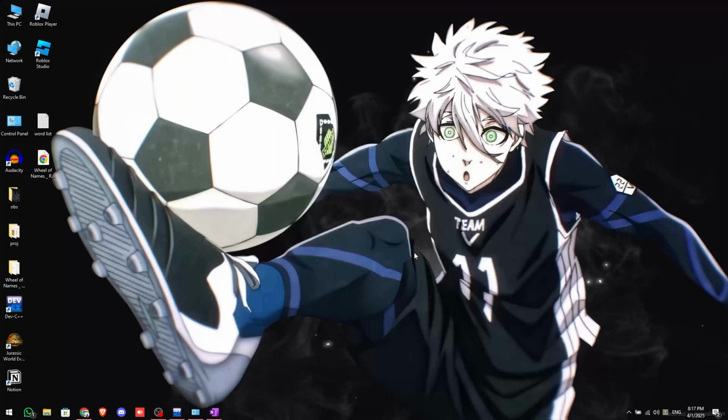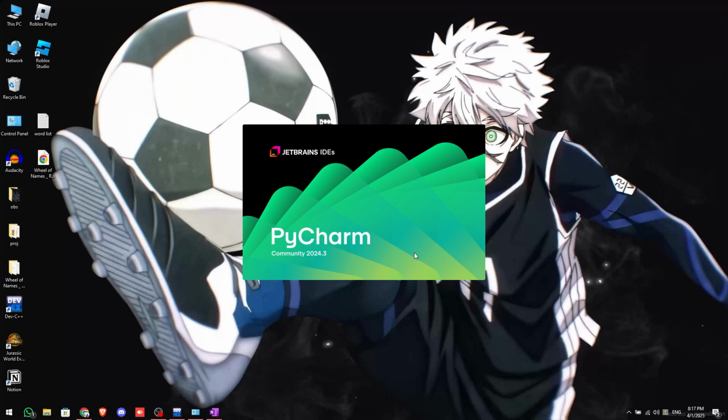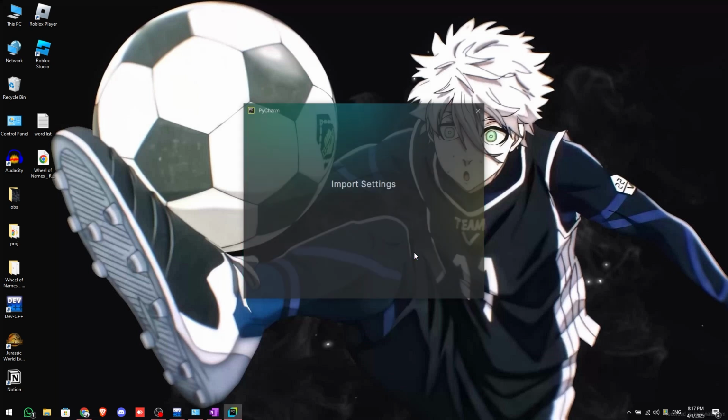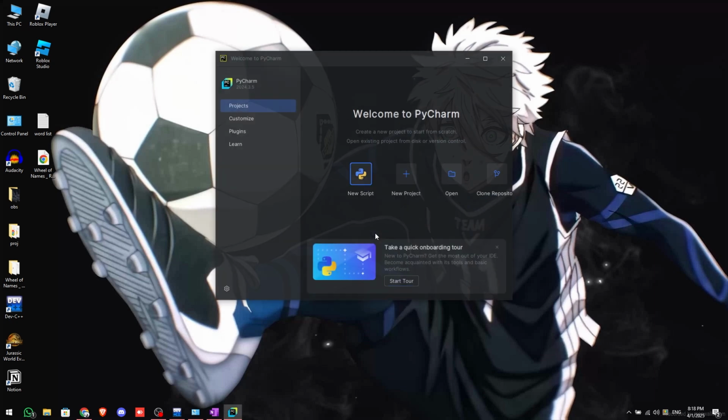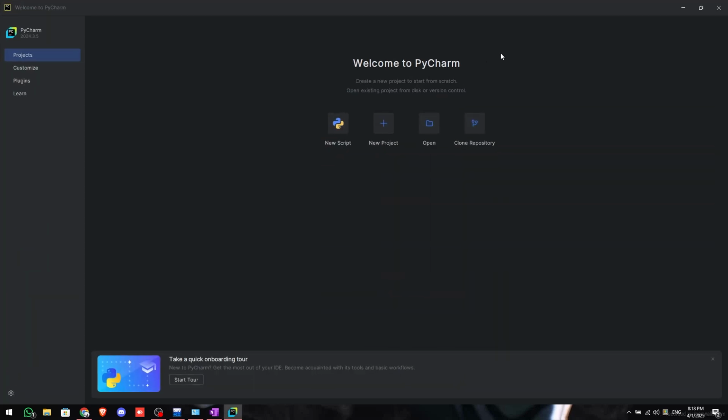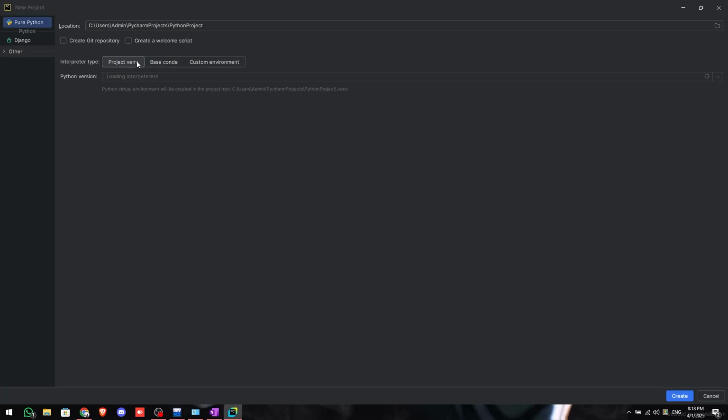I can generally just skip the imports because I like to customize my PyCharm separately from other environments. Now I click on new project.